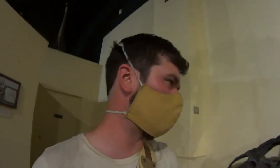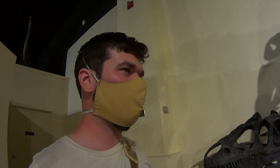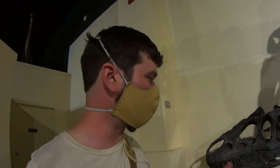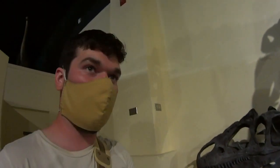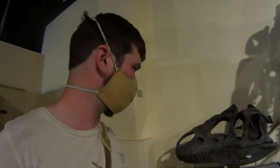So I guess, yeah, it was not too long ago he was named as a new species of Allosaurus, along with some other Allosaurus that are pretty old. I think the ones from Dinosaur National Monument might be the same age, about 149 million years old. It'd be interesting to see if this is cladogenesis or anagenesis going on with Allosaurus. Are they splitting off into a new species, or is it just the same lineage evolving over time and changing?